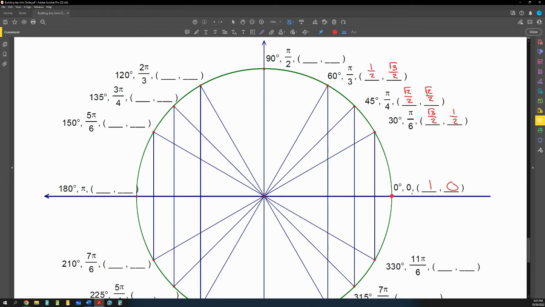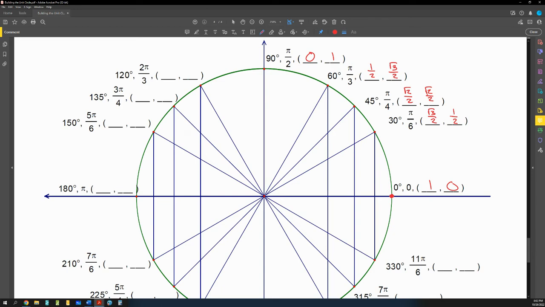And our next quadrantal, 90 or pi-halves radians, is again on the unit circle. So it's got to have a radius of 1, but it's going straight up. So we have the coordinates 0, 1. Okay. So really all you need to know is quadrant 1 and then recognize the patterns in the remaining quadrants.